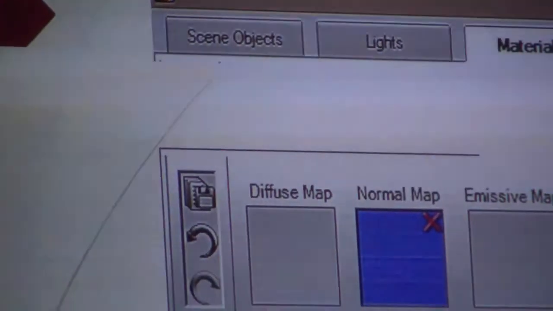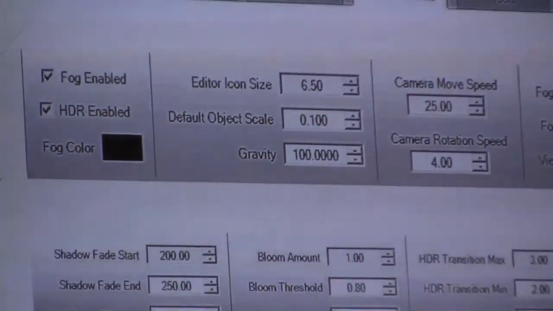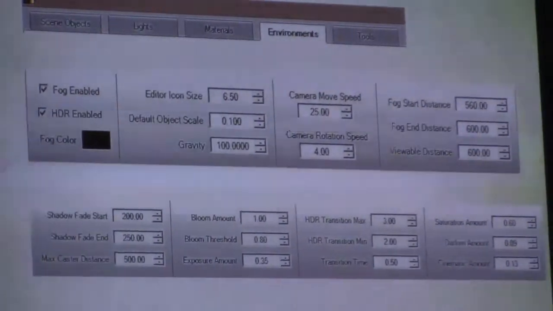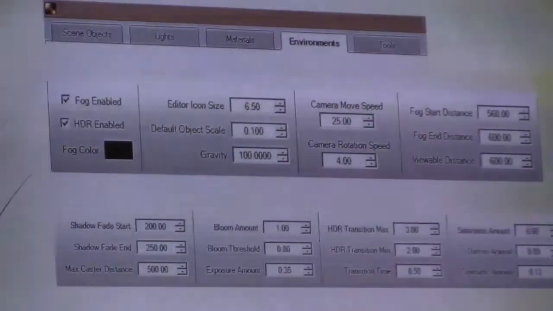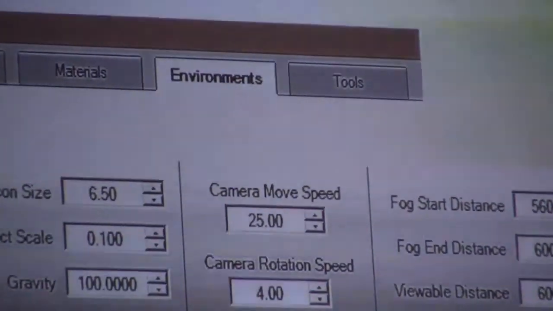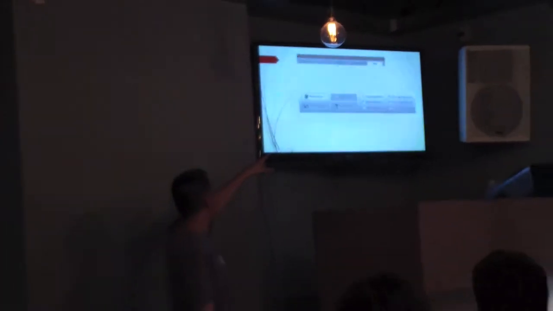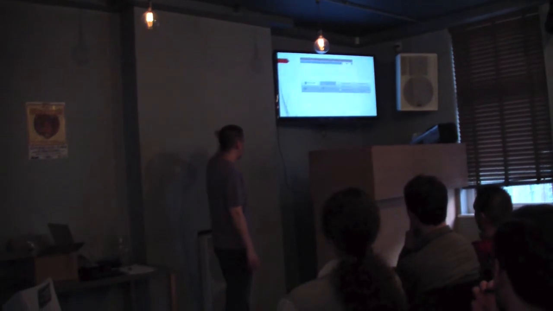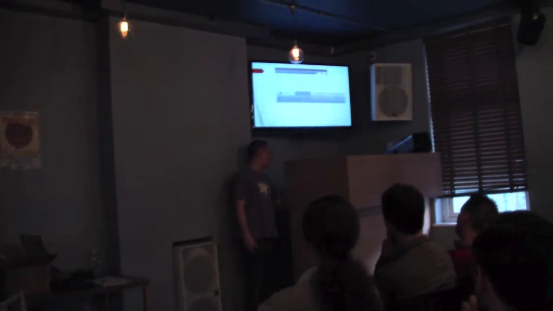Materials, so that's all texturing and stuff. Environments, file HDR, camera speed and stuff is associated purely with the editor functionality rather than the game functionality. And then statistics that you want to see, if you get things running a bit slowly, you'll find out what's going on.